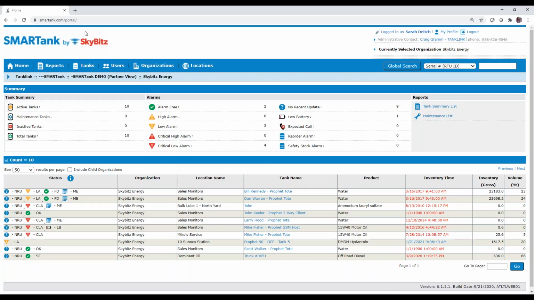All right. So what I've reviewed so far is logging in. And again, if you don't have a login, you need to ask the administrator of your account. Our telemetry support folks, unless they have specific instructions from your company on setting up a user, would ask you to go to the administrator of your account to have usernames set up. So your account team has to work on that for you. We generally don't set people up without specific permission from an account. We're able to tell you how to do it, but we're not able to set up users for you unless, like I said, we have specific instructions.